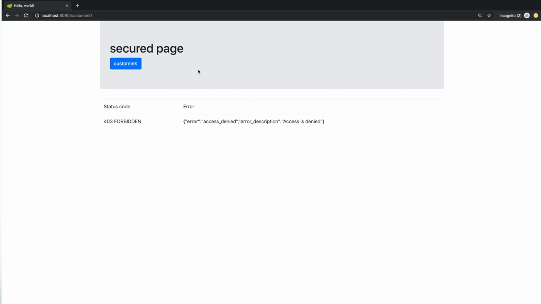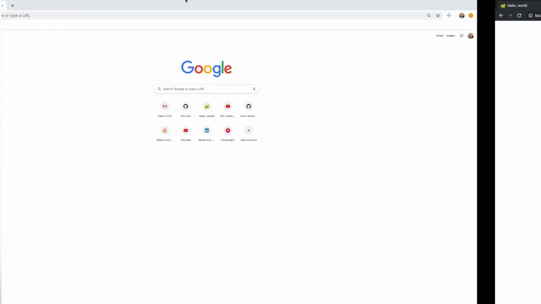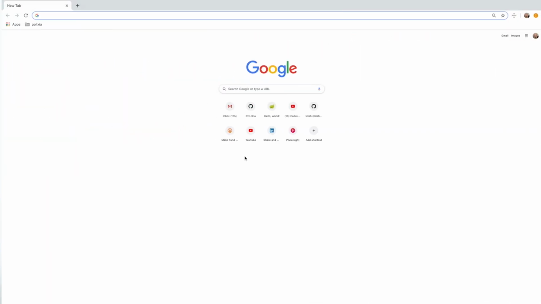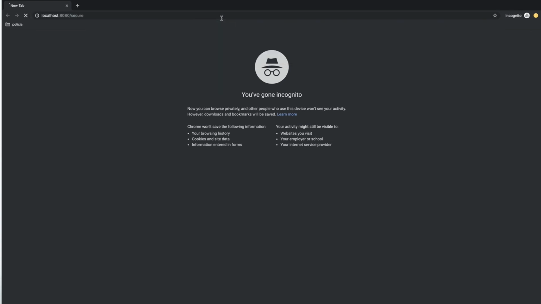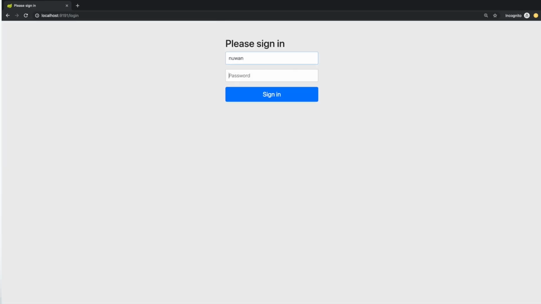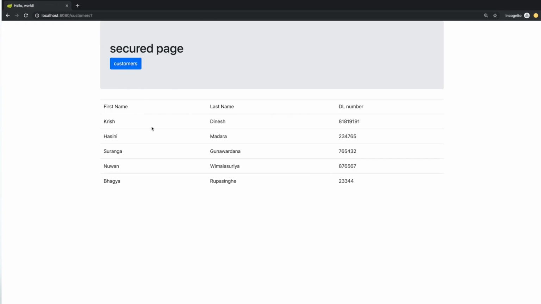So this is logged in with Krish, so that is why it gives you a forbidden error, right? So now let's see. Yes, I think I have this one. That's why last time it didn't work. So now if you go with a nuan text, ideally they should work, right? So secure, right? So nuan and sparse. So now if you go with nuan, it should work because nuan is with the right function. So you can see, right? So it doesn't work with Krish, right?